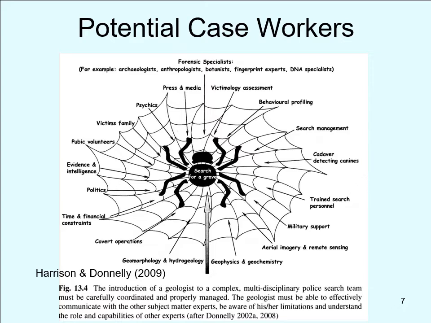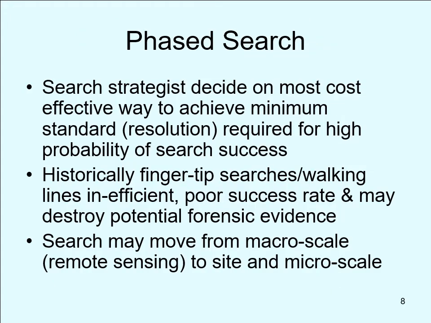Maybe there's a political angle. You've got some intelligence. I presume that's public volunteers may be able to help, but that's not advisable these days. The victim's family obviously are keen to get things sorted. Psychics, please keep an open mind, but there's no case being solved by psychics to date in the UK for information. And finally, the press and media are obviously keen to know what might have happened.